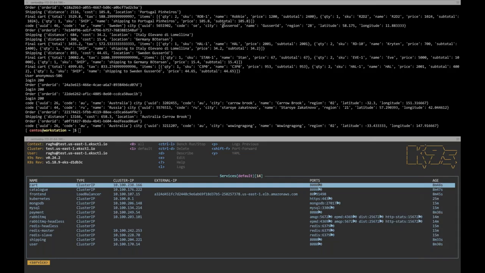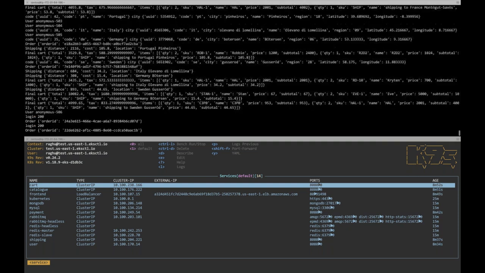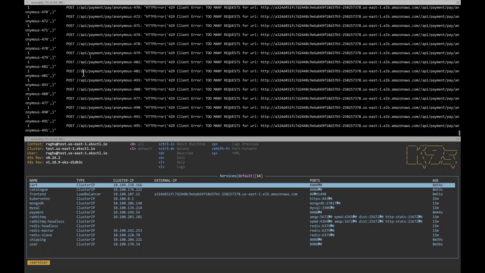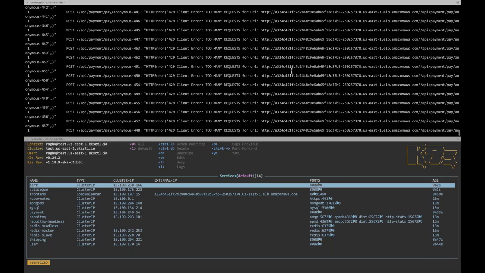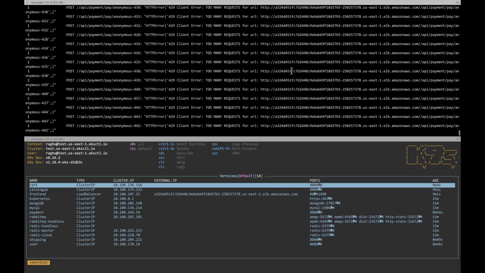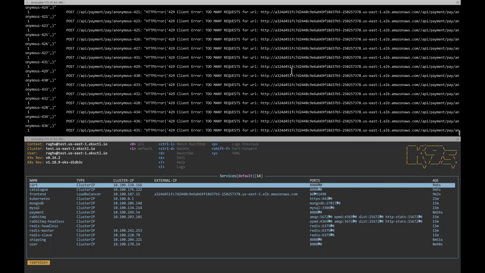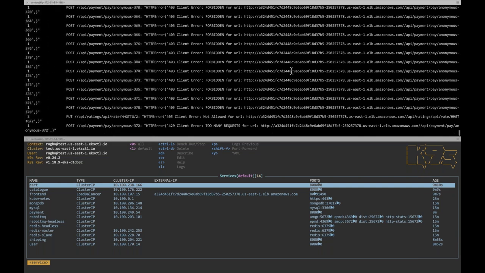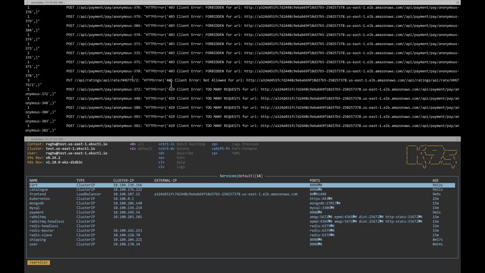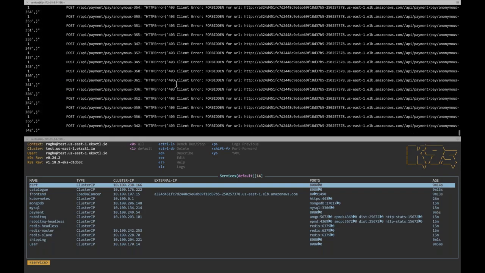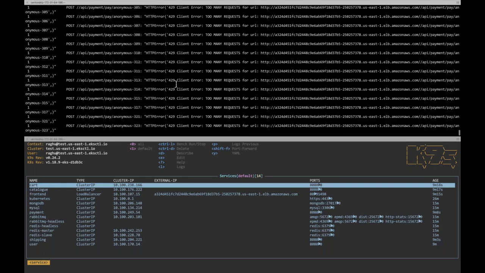Okay, the report is up. The report came out. Now, if you go and see, here, too many requests for payment, basically. Okay, the payment is the one which is actually failing. So the payment is saying too many requests. So the payment needs some tuning. Okay, and is anyone else having a problem? So ratings failures are okay. We're not enabling ratings. So the payment needs some tuning here.